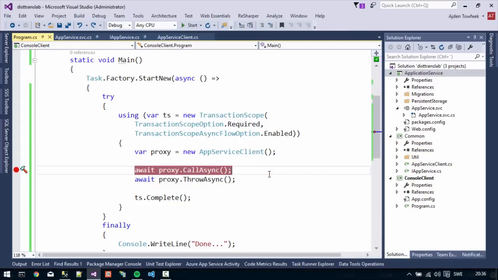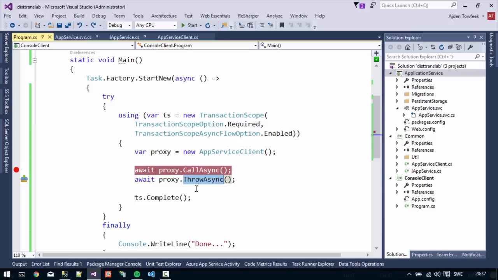What we have in front of us here is a console application that's going to create a transaction. We are passing in an option here, telling it that the transaction scope async flow option is enabled. That simply means that since we are awaiting a call here on the first line, we want the transaction to still be alive after awaiting. So just bear with me when I say that if you want to await a call and you have a transaction and you expect it to still live after awaiting a call, then you better pass in this option to transaction scope.